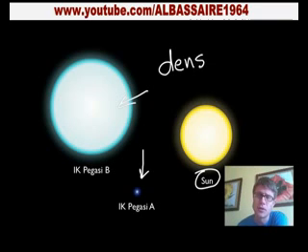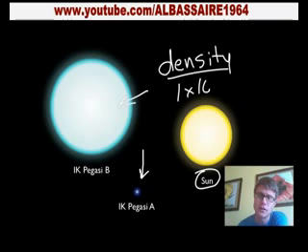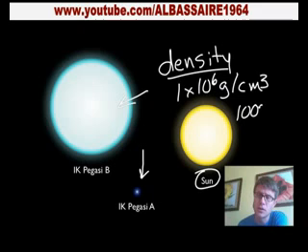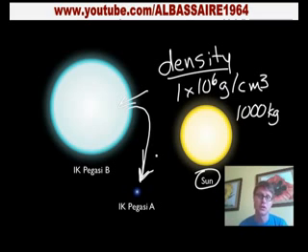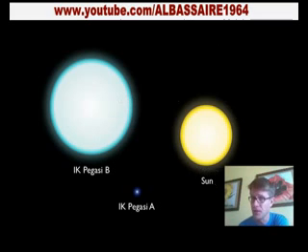In other words, if we were to look at this one white dwarf right here, it has about 1 × 10⁶ grams per cubic centimeter for density. What does that mean? 1 cubic centimeter of this would have the mass of 1,000 kilograms. So a tiny little bit like that would weigh 1,000 kilograms. So that's pretty amazing. Eventually this will go red giant. This stuff will go into here and could explode as a supernova. But I'm getting ahead of myself.